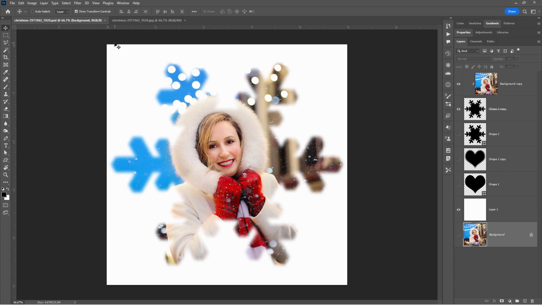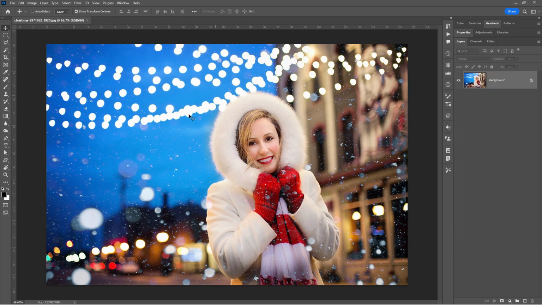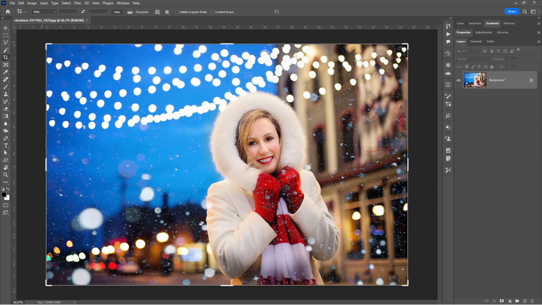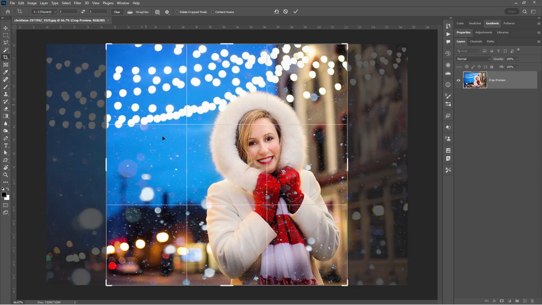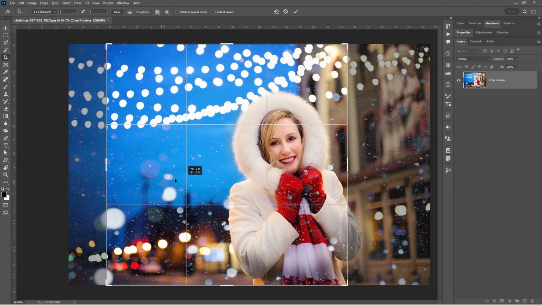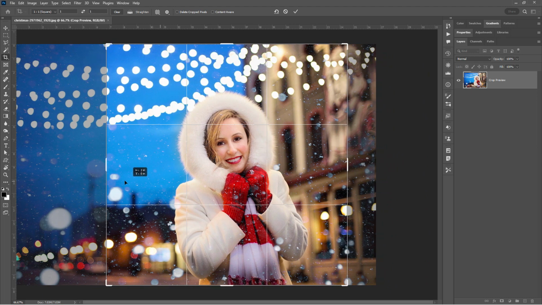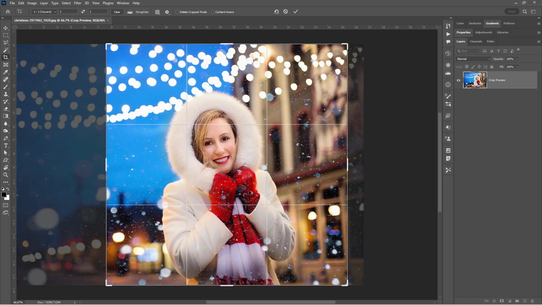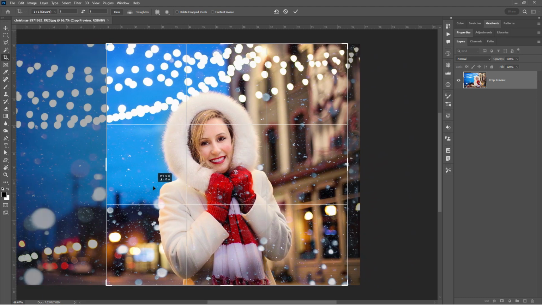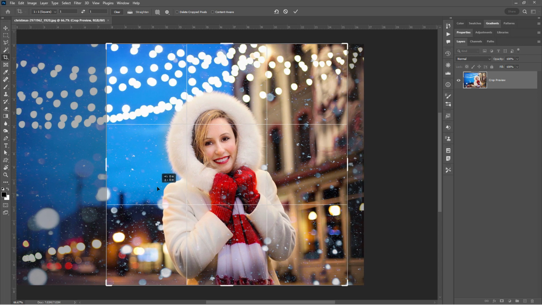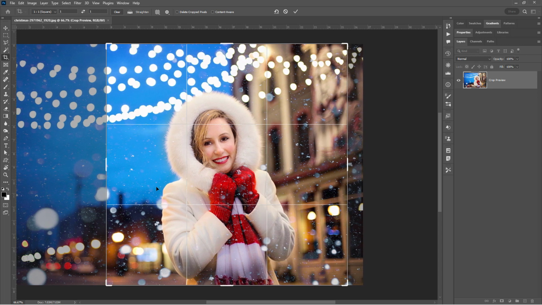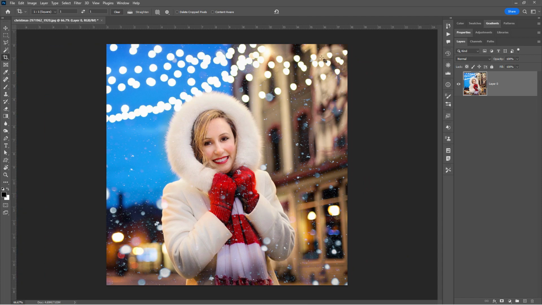Okay, to start this off, let's go over to the original picture, which is this one. The first thing I want to do is crop this down to a square. So let's go to the crop tool right here, and we'll go up to ratio. I just want this at a 1:1 ratio, a square ratio. There we go. And I'll just pull the picture around until we get it placed nicely. I want to have it centered basically on the face and the mittens right here. And I think that's pretty good. I mean the gloves, actually. There we go. Hit the check mark and we now have our nice cropped picture.